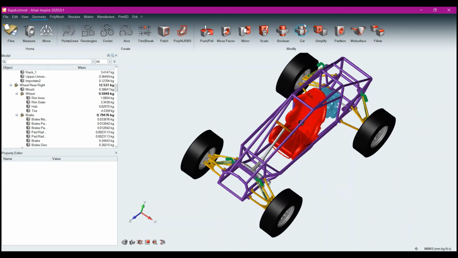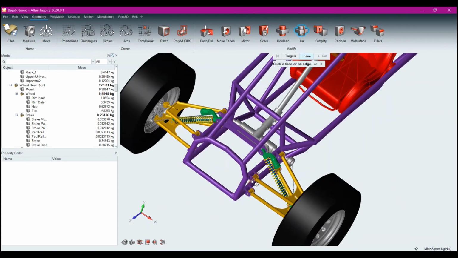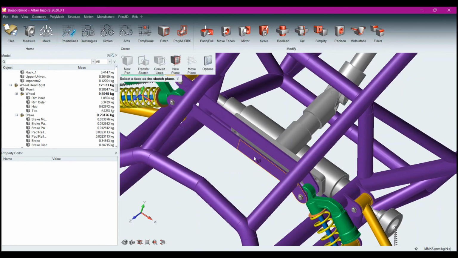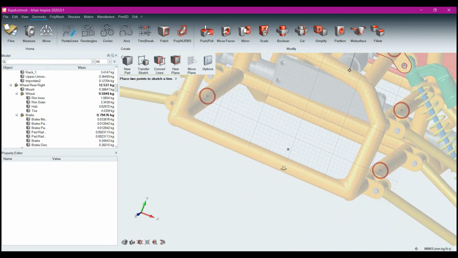Let's see, cut. That's always a good one. So if I come here to cut, maybe I want to cut this beam exactly in half. I just move that and you see it snaps right to the midpoint. And snaps are also really useful when I'm sketching. So a sketch on this right here.